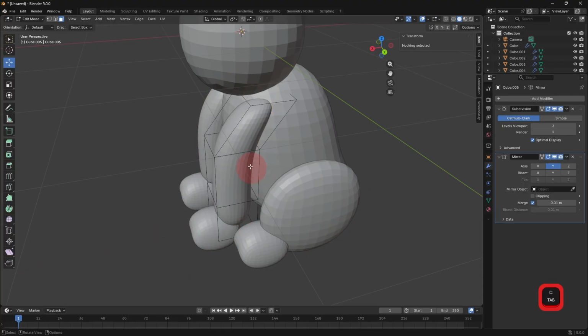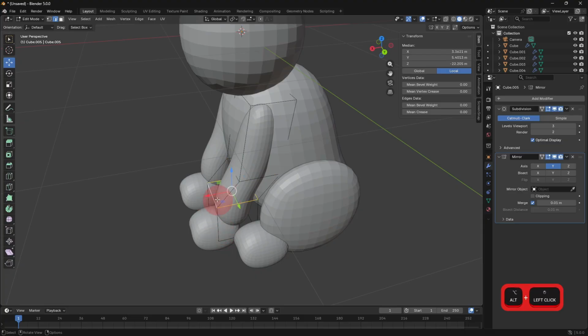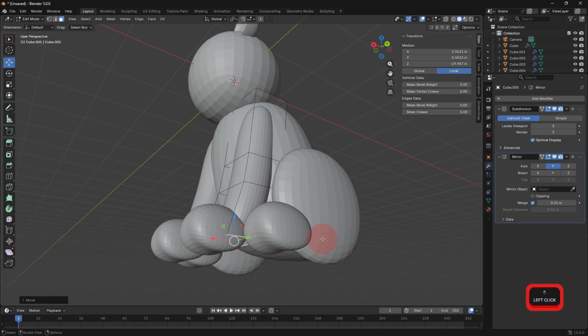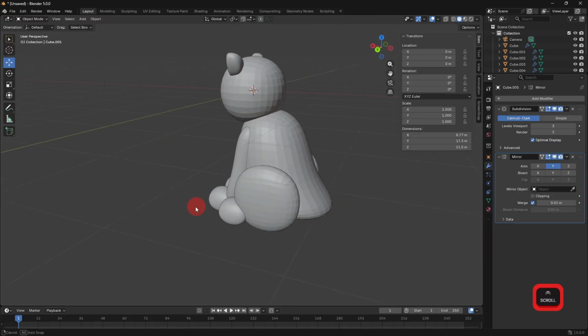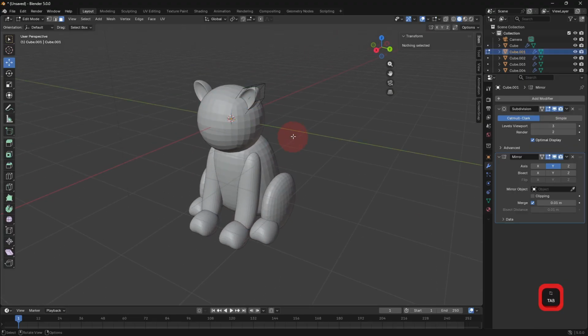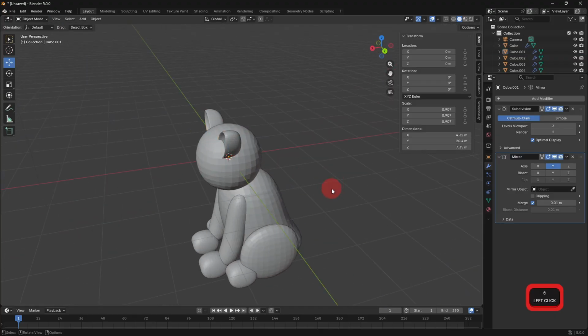like so. So his ankle's a little weird, so let's give that a little fix. Let's fix this as well, like so. Now we can just go face select here on this bottom face, and we can play around with that as well. All right, so now we have our nice cat body and shape. I know it doesn't look like much right now, but don't worry, it's just a process. So I'm also gonna fix the ears a little bit. I'm just gonna make them a little bit bigger.